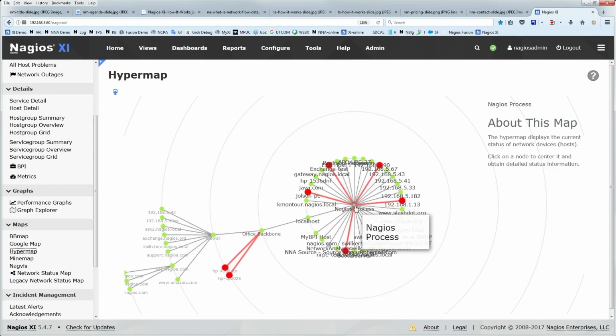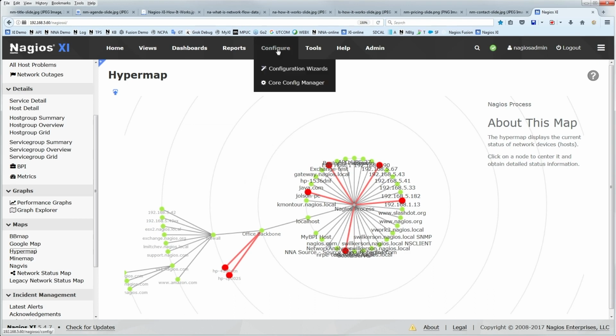Now if you set these properly, say the firewall went into a critical state, Nagios is going to realize, I actually can't route through that to check these other items, so I'm going to tag them as unreachable for the time being. And then you can determine whether or not you get an unreachable alert. In a lot of cases, people negate unreachable alerts. That way you don't get a flood of alerts for things Nagios can't actually check, and you're able to weed out all that noise and just focus on the root cause, which in this case would be a firewall outage. So that's important. Make sure you define those relationships correctly.